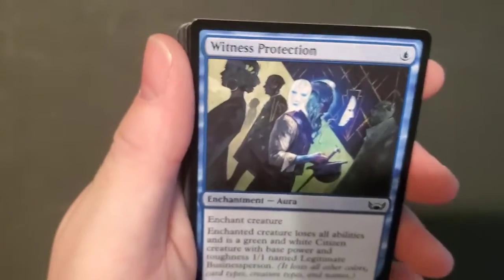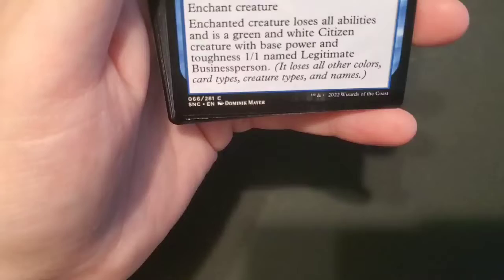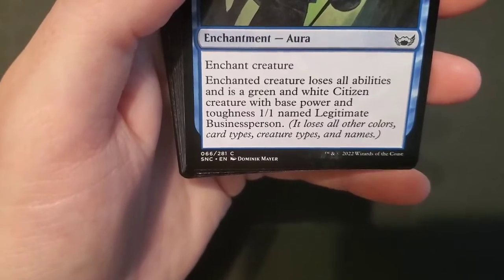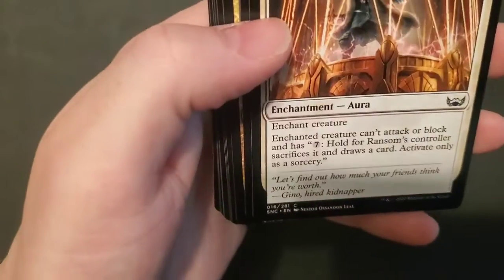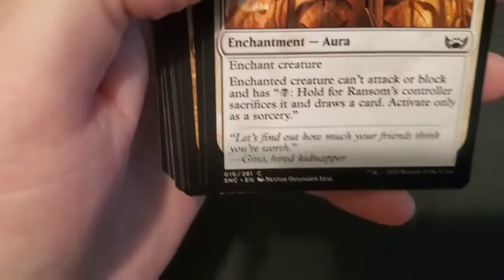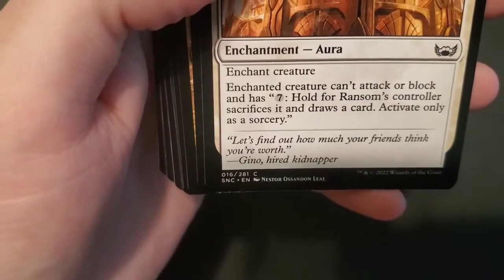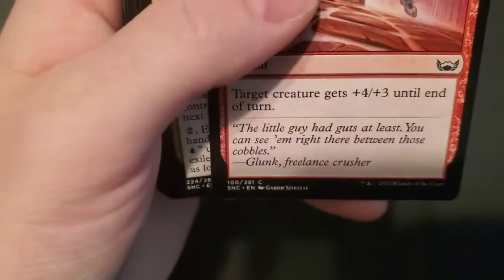Witness Protection. It costs an island. It's an enchantment aura. Enchant creature. Enchanted creature loses all abilities and is a green and white citizen creature with base power and toughness 1/1 named Legitimate Business Person. Hold for Ransom. 1 in a plains. It's an enchant creature. Enchanted creature can't attack or block and has 7. Hold for Ransom's controller sacrifices it and draws a card. Activate only as a sorcery.